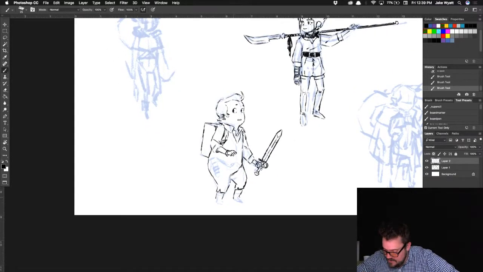For fantasy clothes, it depends on how fantasy I want to be. I tend to look at real garments past or present to try to make things feel credible. But if I want to go, nah, I'm tucking into boots. Sorry everybody, I wimped out on that. If I want to go full Dragon Quest, then I'll probably just look at cool anime design for reference and then make something up. If I want to do something a little more credible, then I try to look at actual period clothes.